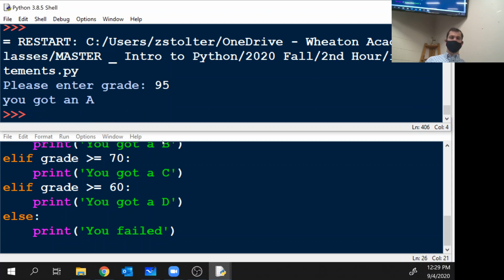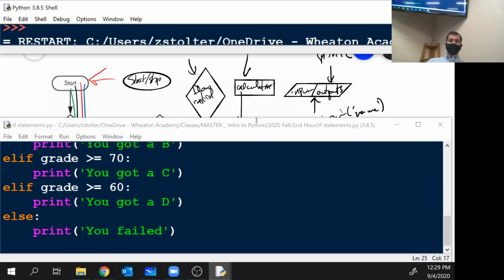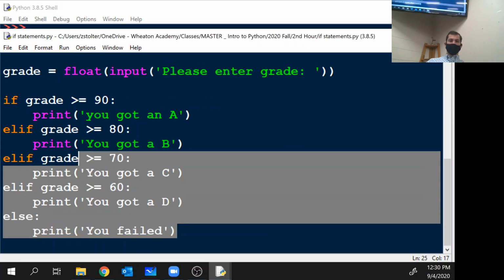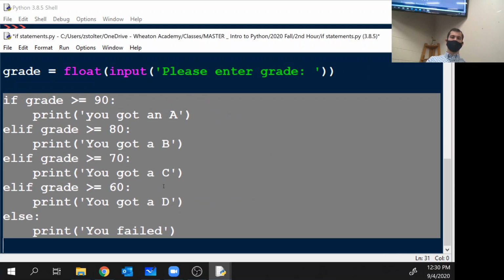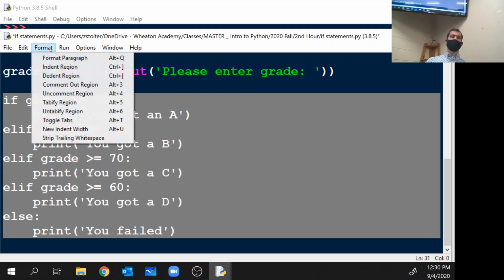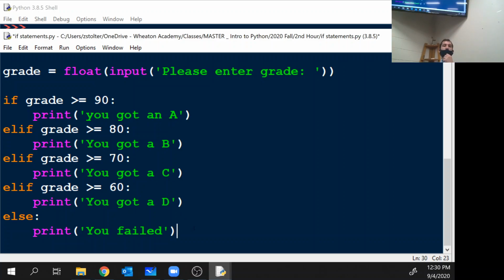Mr. Schulter, is there a way to unindent a highlighted line? I think it's like press tab on the highlighted line to indent it. So if you highlight, the shortcut is Control and the bracket, and if you hit format it tells you. And how do you undo it then? It's the other bracket. Oh, okay, thanks. Yep. Okay.